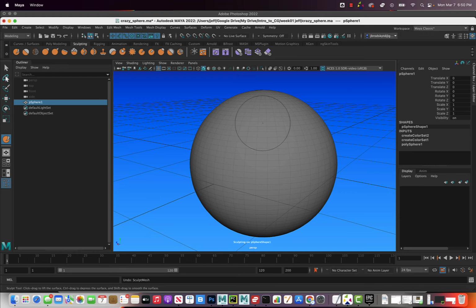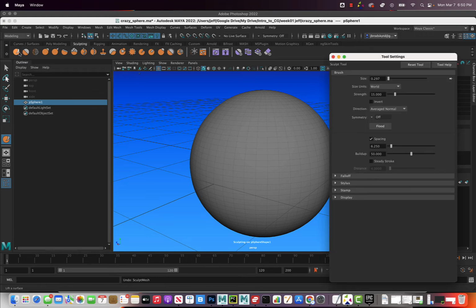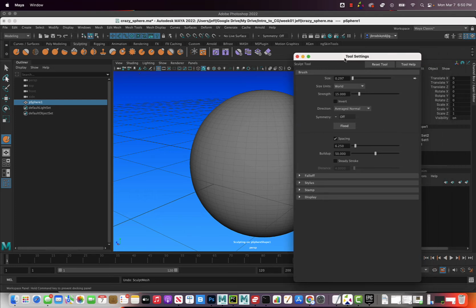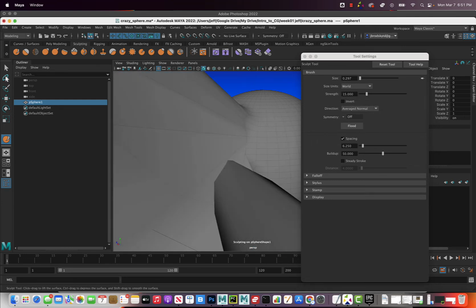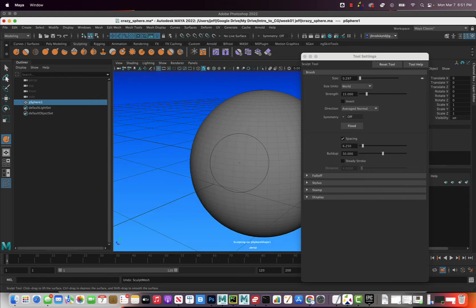Now if you click this Sculpt tool or you double click it, a window will pop up. So we have the size of the tool and we have the strength. The strength is 15 right now. For some reason, that's just blowing up my mesh. So I'm going to undo that. If I put that to 1, let's see what that does. So highlight that 15, turn it to 1, hit enter. Now we could see more of a reasonable deformation with the mesh there.